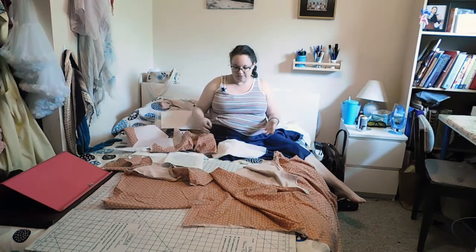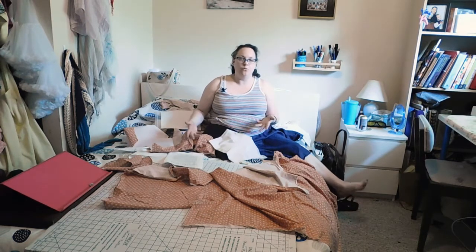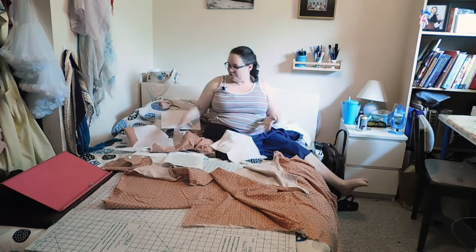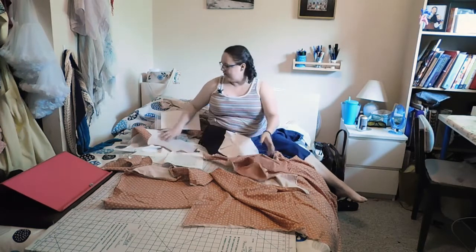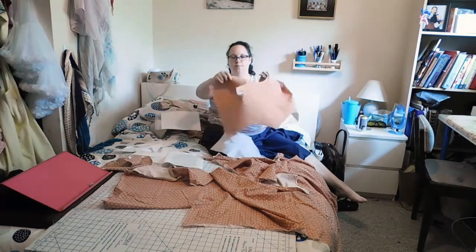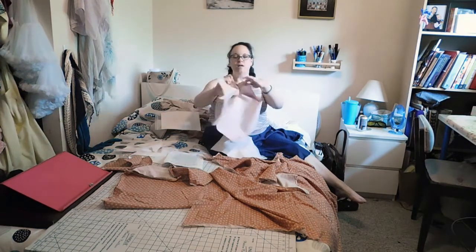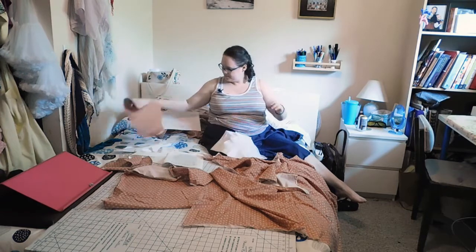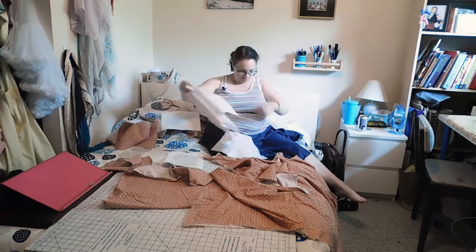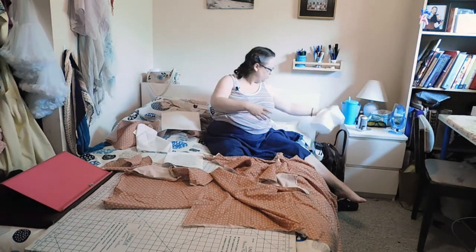So the fabric I'm using is also kind of a stash busting thing. I was given most of it from a friend I work with a few years ago, in a bag with yarn and other odds and ends. I have just enough to do this project. So I have the bodice already cut out and interfaced, and then pinned together. I haven't actually sewn the seams together yet. This is the lining, which has also been cut out and it's ready to go. This is a random piece of cloth that I'm not using. I don't know why it's here.